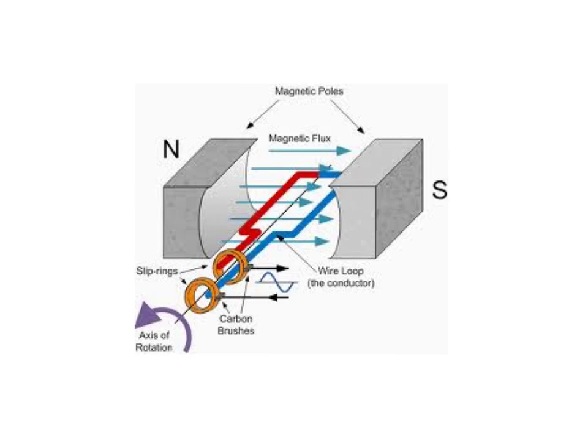Now for the exam, one of the things you need to be able to do is explain how we can maximize the amount of electricity produced in an AC generator. So for this, we just need to think things through logically. We have two magnets. So by increasing the strength of those magnets, it will increase the magnetic field and therefore we should be able to induce more voltage and draw out more electricity. That's one way. The second way of doing it would be to add more coils of wire. The more wire there is, the more wire can cut through the magnetic field and once again, more voltage can be induced.